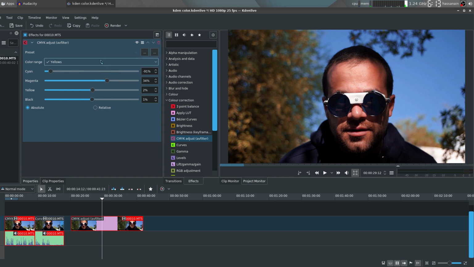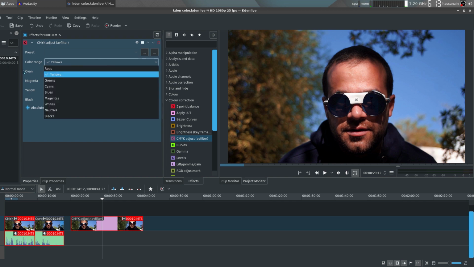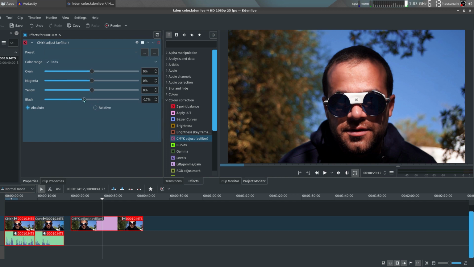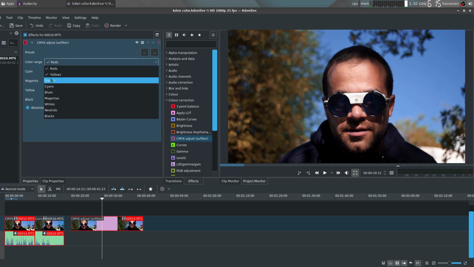Now since our skin tone is changed by the color yellow, we can go back to the reds and lighten it up a little bit, just enough to return back the original skin tone, at least a little bit. And let's play with the cyan a little more and take away a little bit of red. So let's see the before and after. Just keep comparing the before and the after to get the skin tone a little bit back. You can play around a little bit more, but for the sake of this tutorial I will go faster.